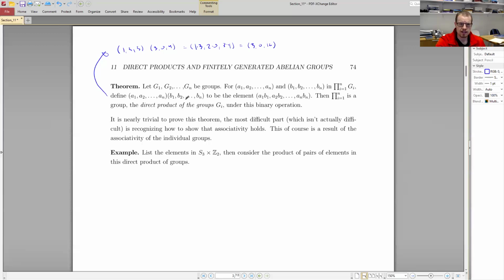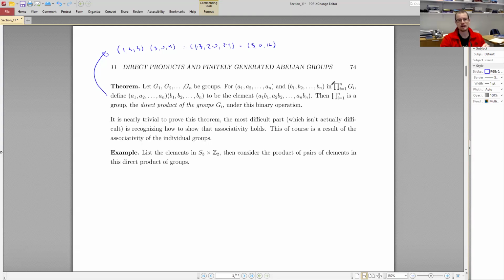All right, so the idea is that we take each of these elements, we multiply them, and ta-da, we have something that is ideally back in that Cartesian product. Each of these things should be back in that group. And the question is, is it? Well, of course it is. If I take two elements from group 1 and I multiply them, then it's still in group 1 because group 1 is closed. We also know that group 1 is associative, and we know that there is an identity and that there are inverses. So we can pretty easily verify that the Cartesian product of groups is in fact a group itself.